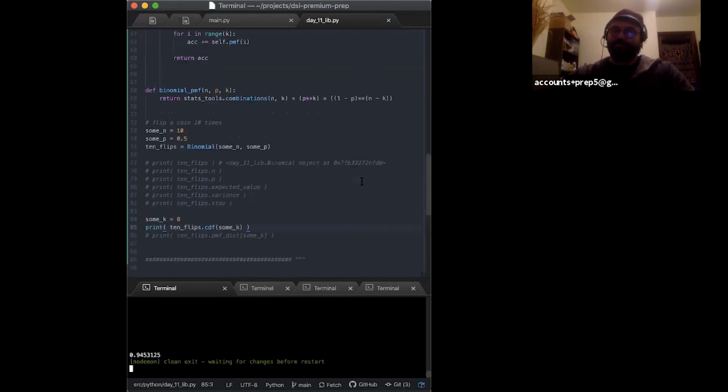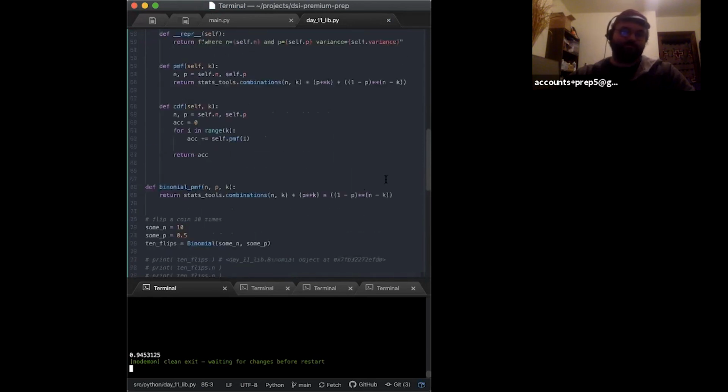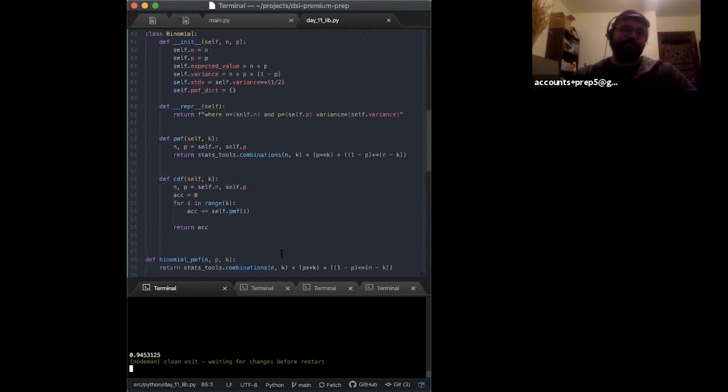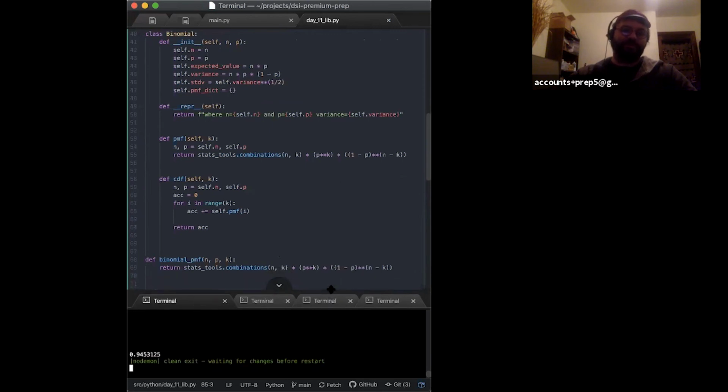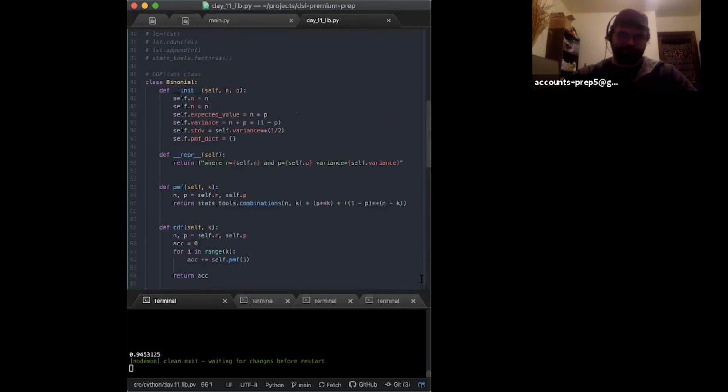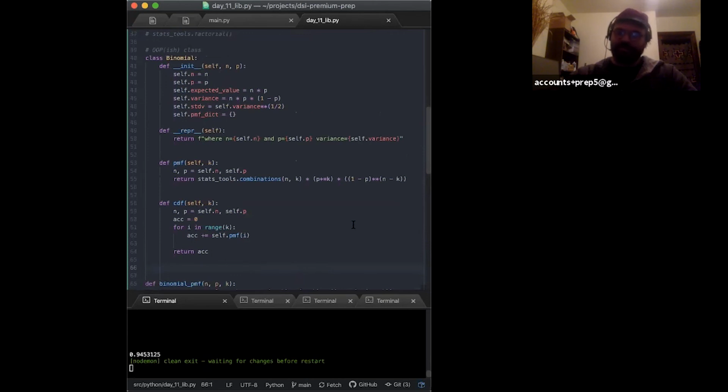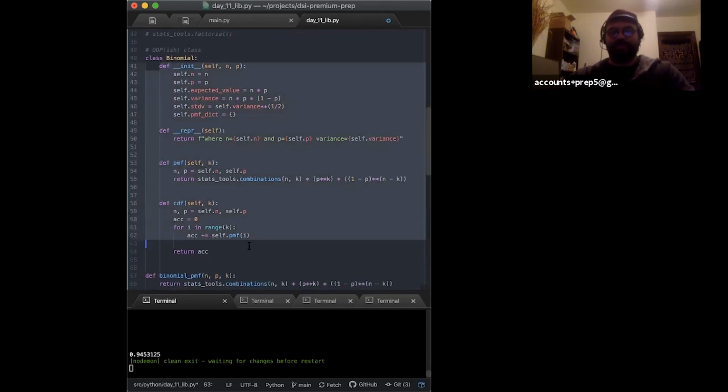Cool. So that's a simple binomial class, right? This particular lecture always goes really differently. Sometimes it seems like we fly through this in like 30 minutes.